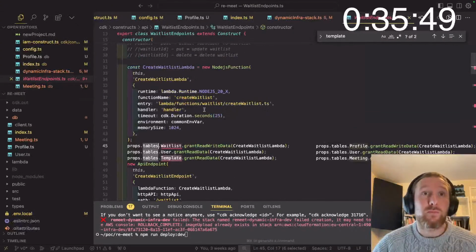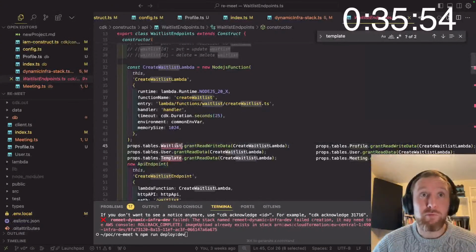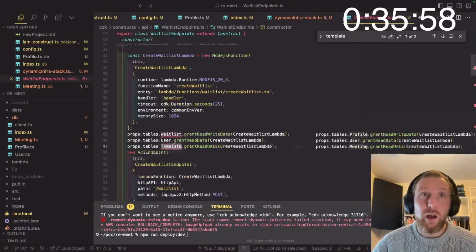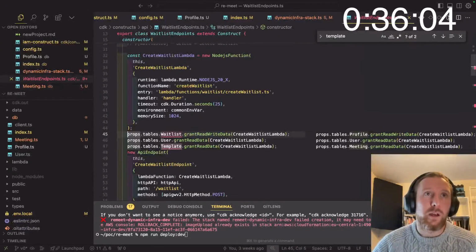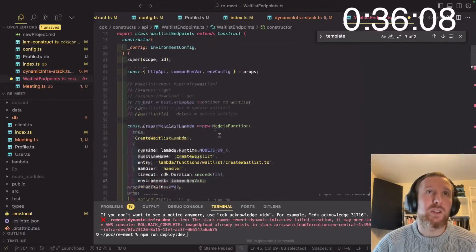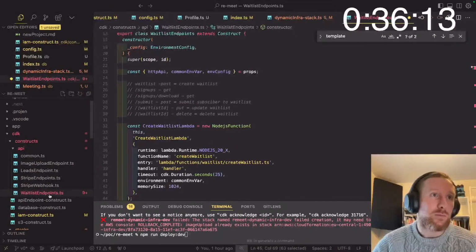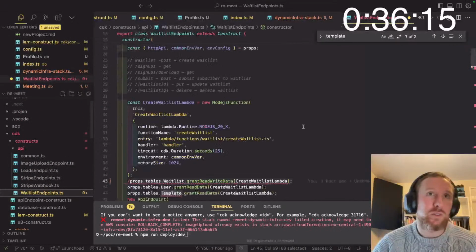Because we changed and removed the waitlist table and the templates table, those are now no longer available on here. So we can't get the permissions for them. So actually, let's do things properly. Let's actually change the waitlist endpoints.